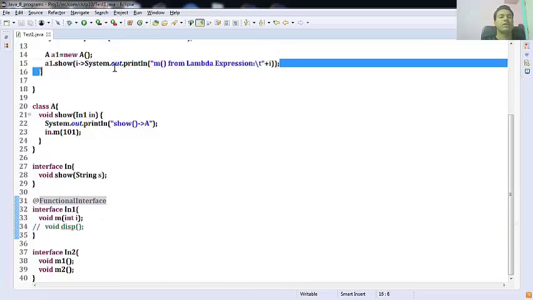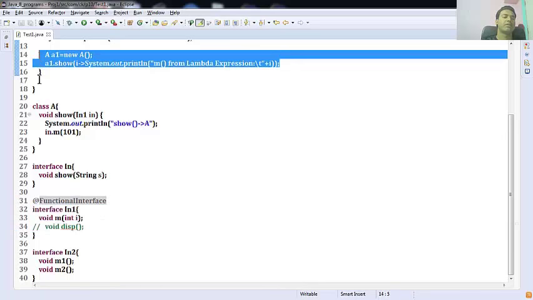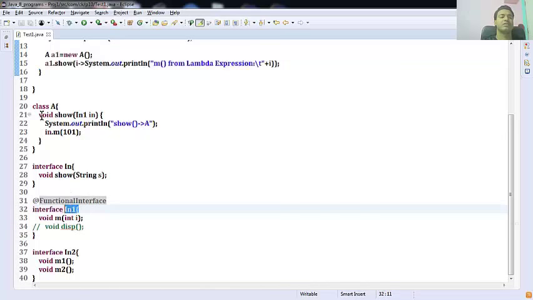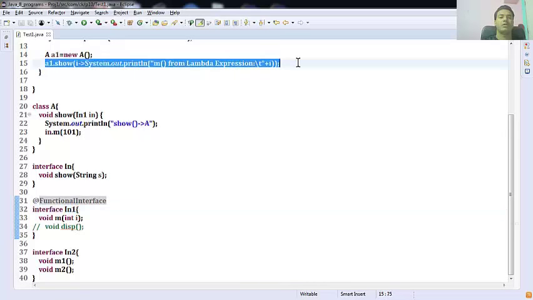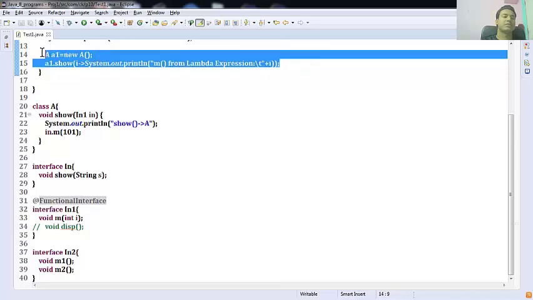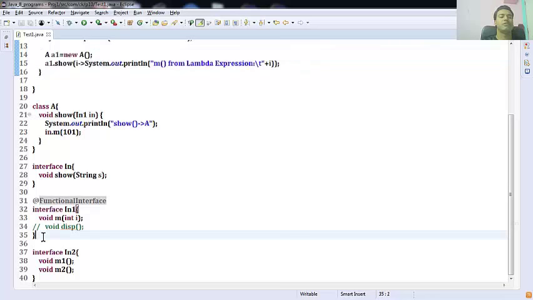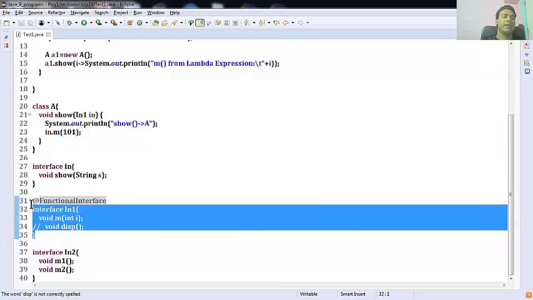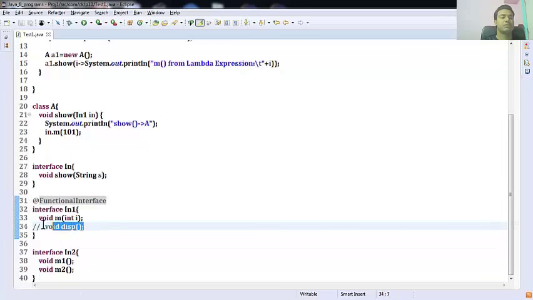In that case, wherever the implementation is given as a Lambda expression for this functional interface, it gets an error, right? So to avoid the accidental adding of any extra abstract methods in any functional interface, you can mark the interface with the annotation @FunctionalInterface.